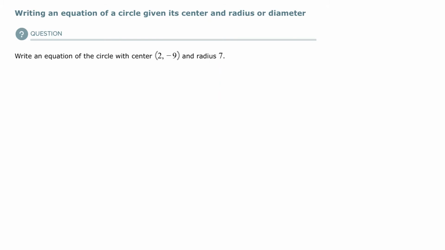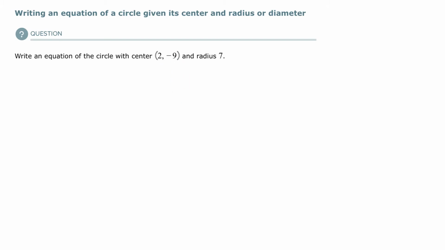Well, circles are a big part of our lives. Everywhere you go, you can see circles. If you look at your GPS very closely, it sometimes gives you a radius, or you could say within 5 miles. And then you see a blinking blue dot on your GPS saying that's your location. That is sort of like what's going on here. Your location is (2, -9), and let's say you're within 7 miles. And if we wanted to draw that circle, we certainly can.